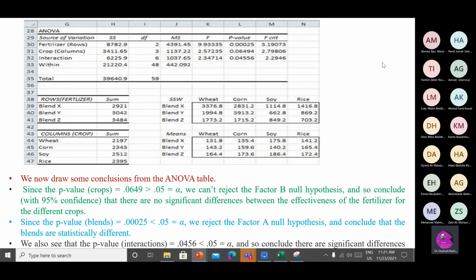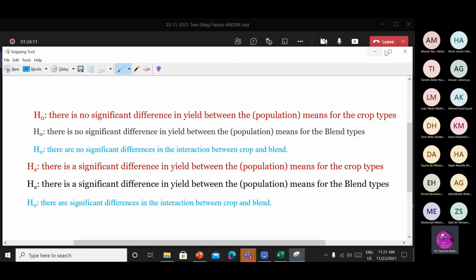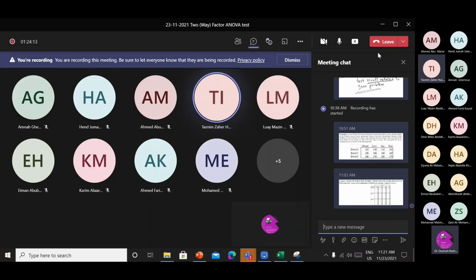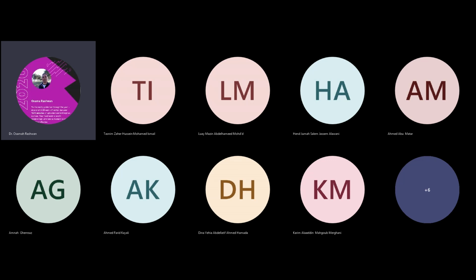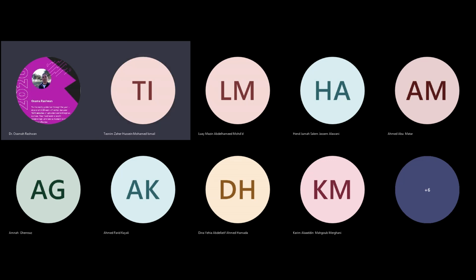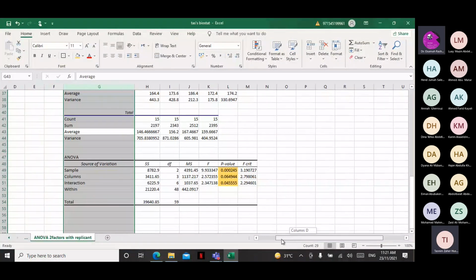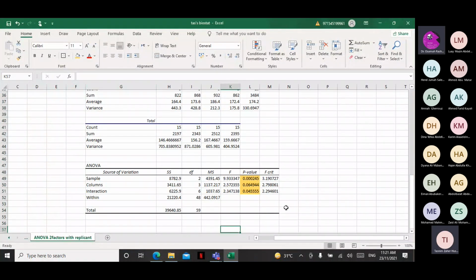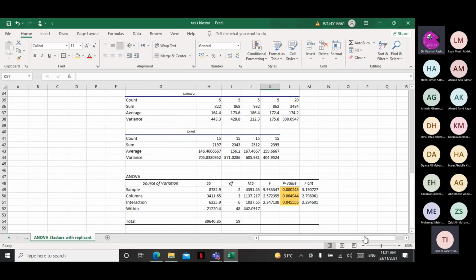Can you share your screen, please? I'll get mine out. Share your screen, please. Yeah, okay.